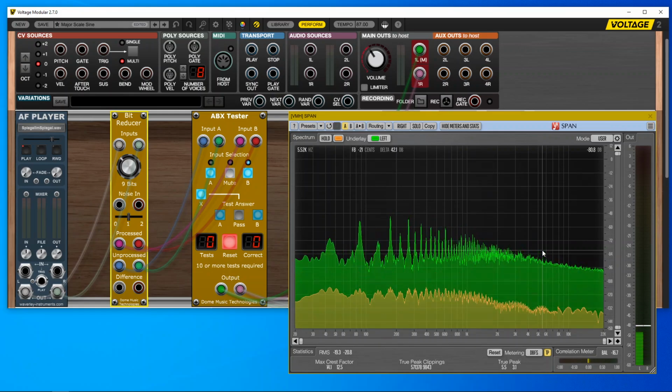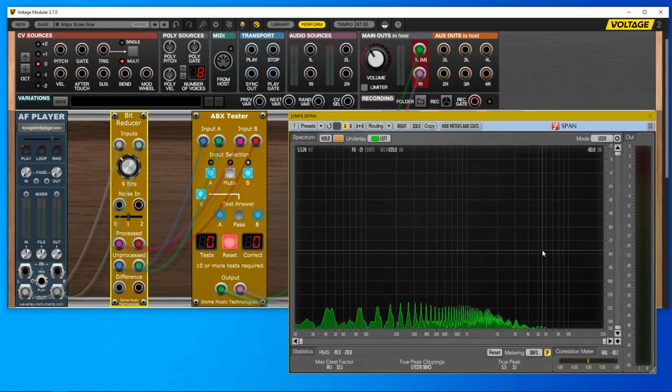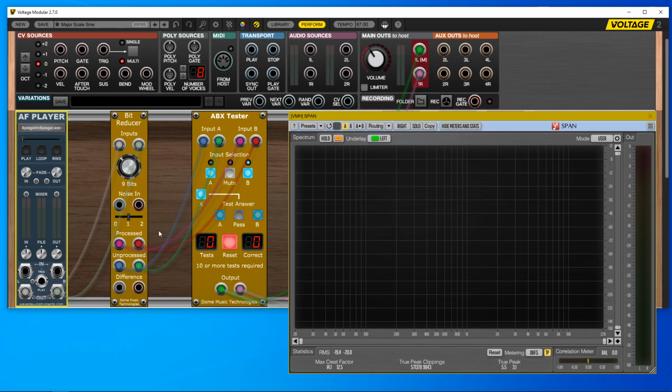And that's very audible quantization distortion. Now, one way to avoid that is to add dither noise into the bit reducer. So what happens there is that before the quantization process is performed, a certain level of white noise is introduced, and that alleviates some of the symptoms of quantization distortion. It adds noise, but paradoxically it gets rid of the unwanted effects, those sort of tearing effects that you were hearing there.